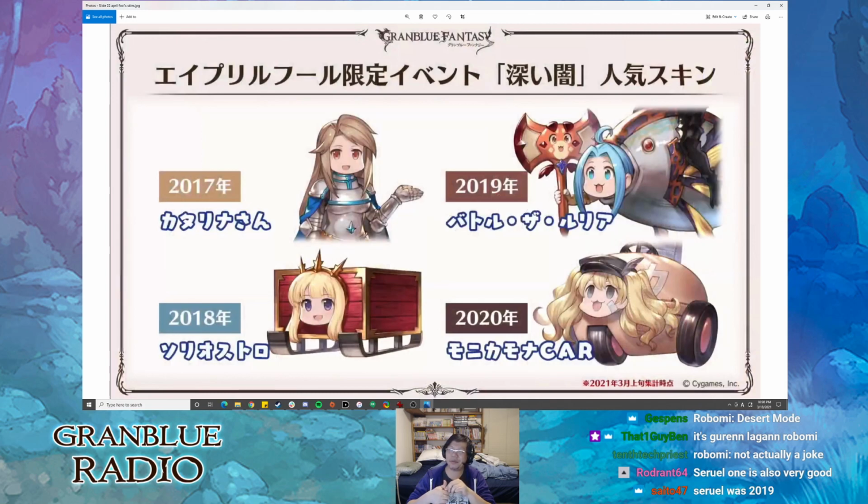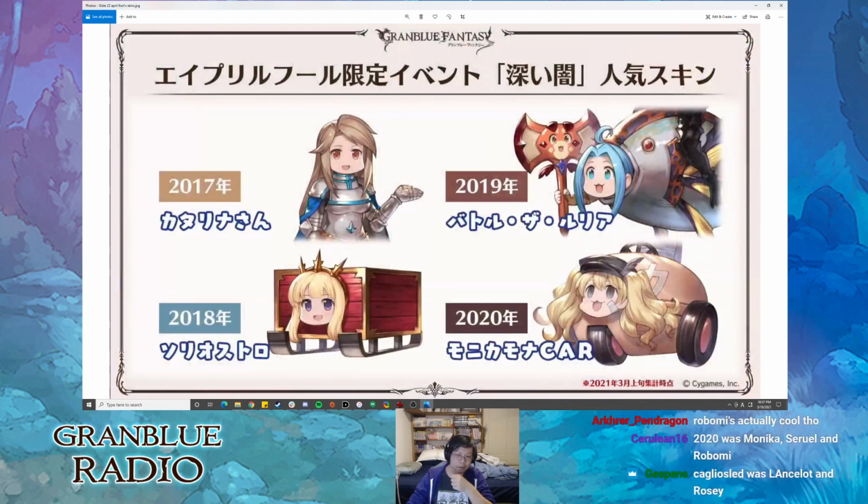But Battleria comes on a character that almost every player of Granblue Fantasy should have by just playing what makes the sky blue. Which according to Saito, 2019 was Serial. Wait, people are saying something else. We'll figure it out later.